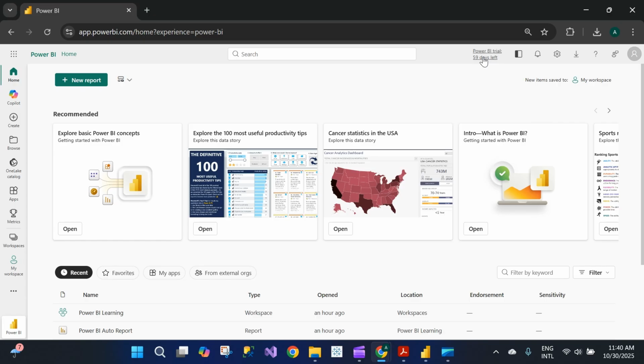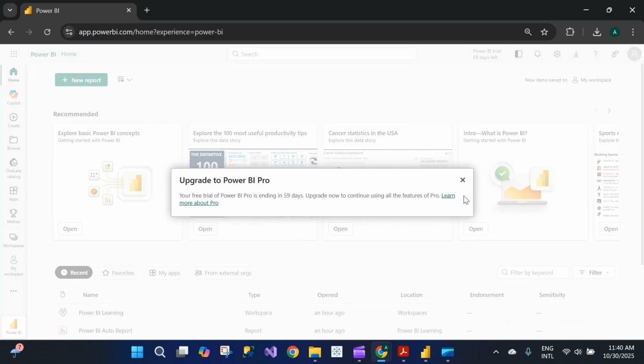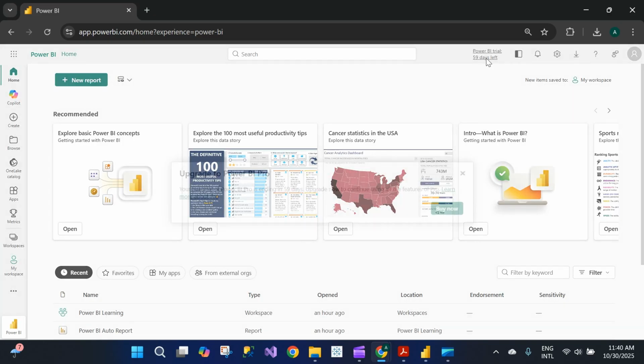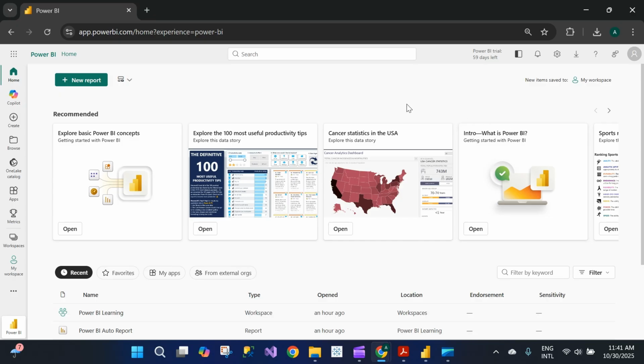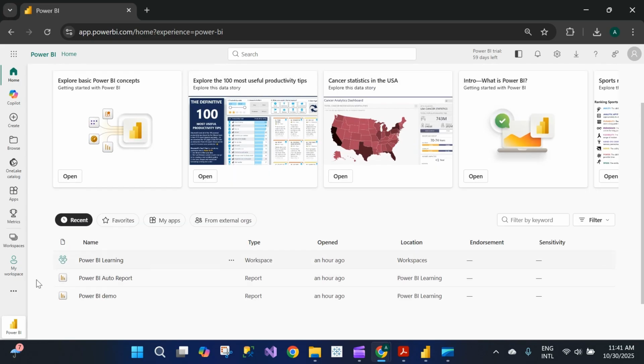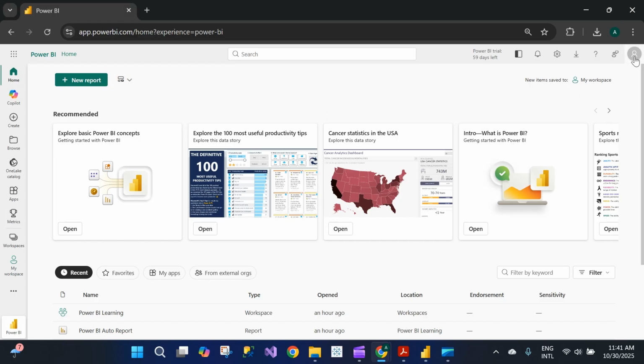Since the trial version is 59 days only, after that, if you click here, we can see the pop-up: your free trial version of Power BI Pro is ending in 59 days. Upgrade now to continue all the features. After that, you have to pay if you still want to use the resources of this Power BI service.